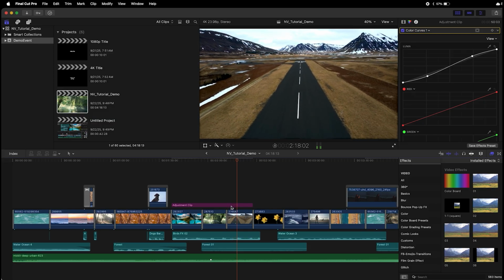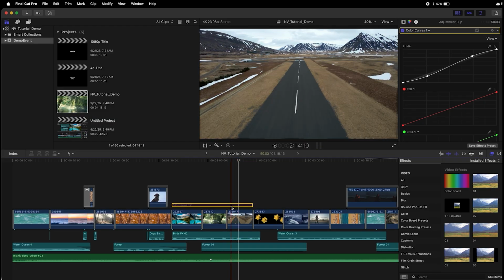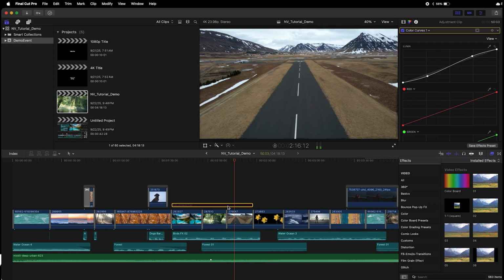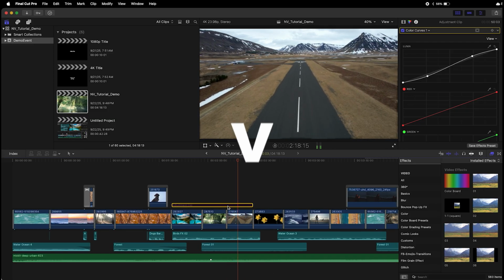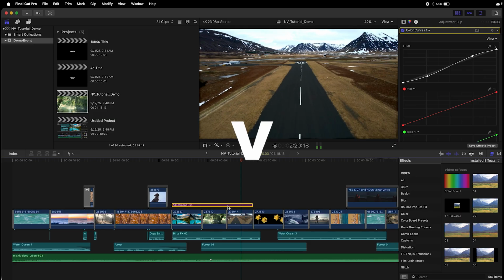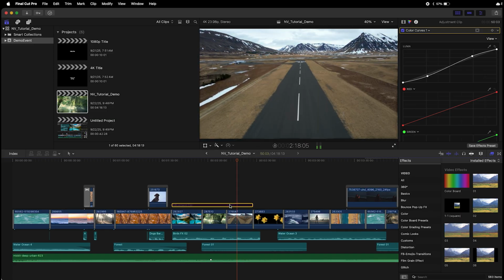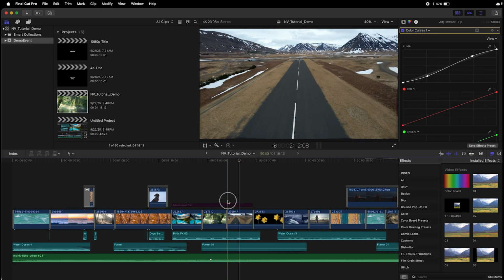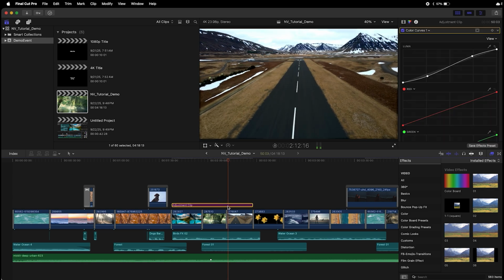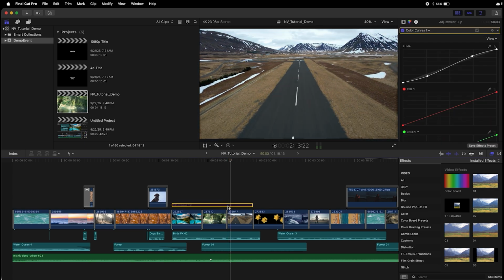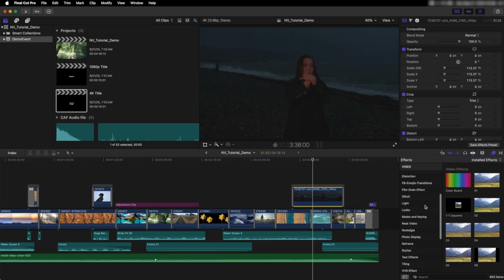But here's the real magic. When your timeline gets slow, you don't have to hunt for every effect. Just select that one adjustment clip and press the V key. This completely disables the selected adjustment clip, giving you instant smooth playback. When you're ready to export, just select it and hit V again to turn everything back on. This helps you reduce the number of manual steps and save editing time.